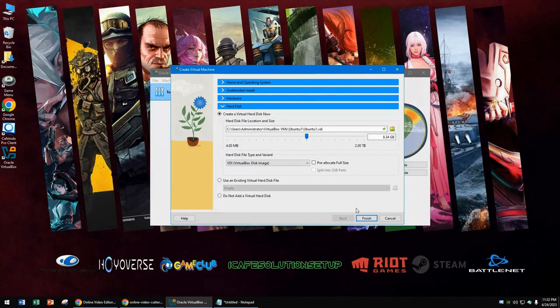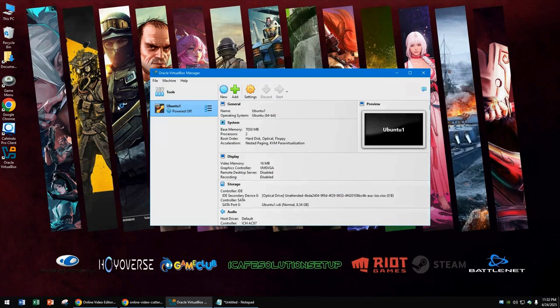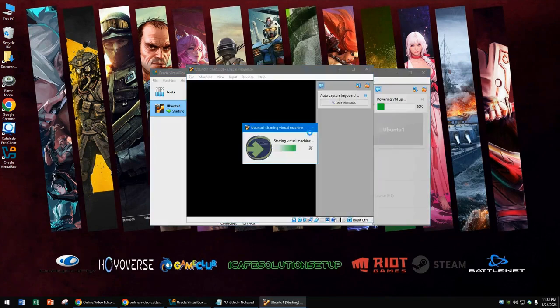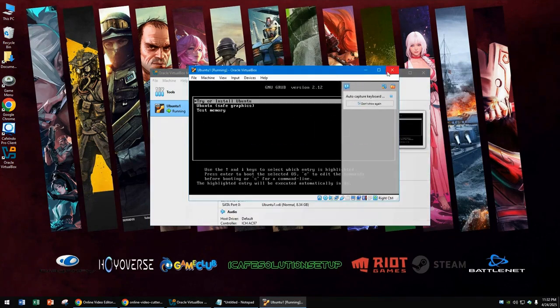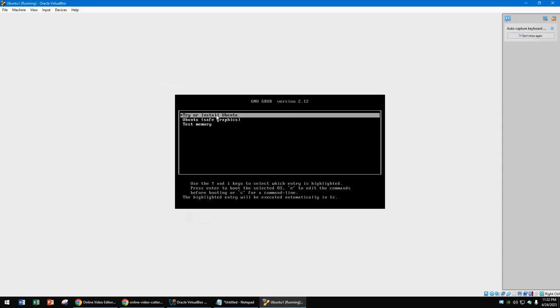setting this up, you can click finish, and then it will start powering up the Ubuntu operating system. So let's wait for that. Now we have the Ubuntu operating system. Now we're just gonna click install, and then we're gonna wait.